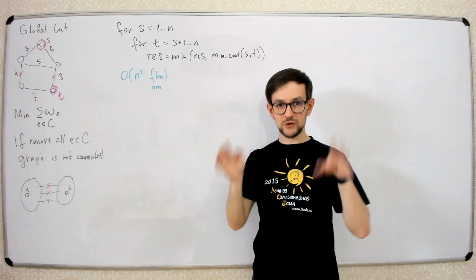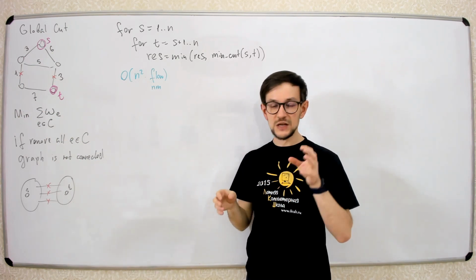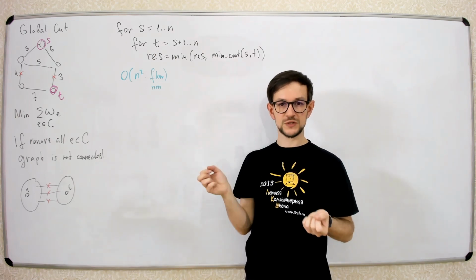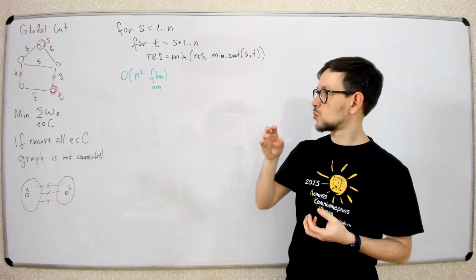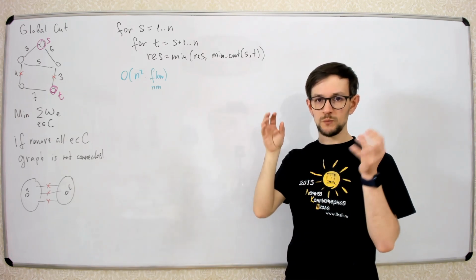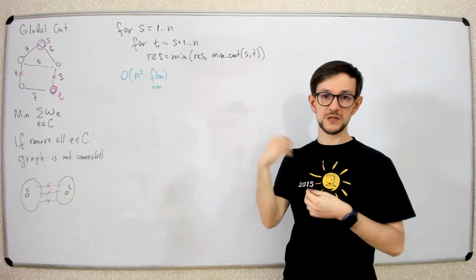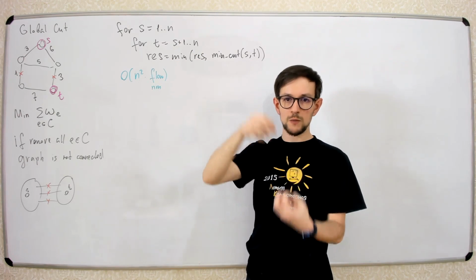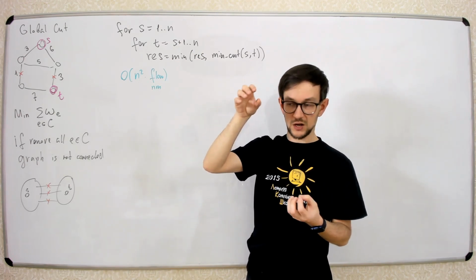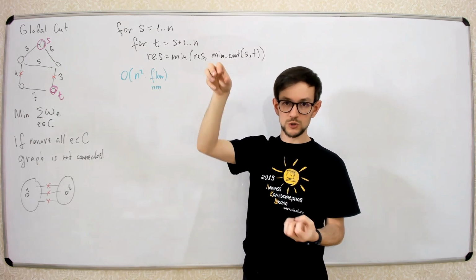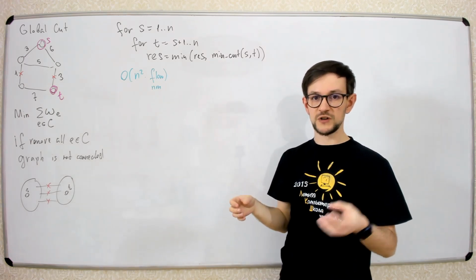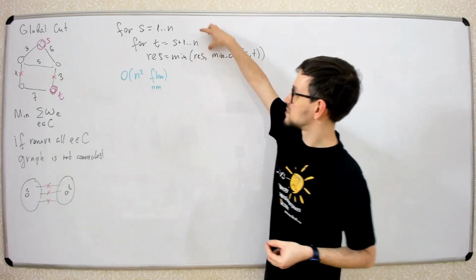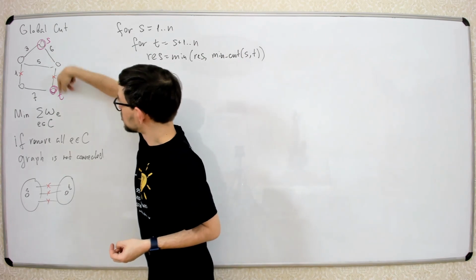So in the graph, if you select some global cut, there will be some connected components. We try to find two nodes which will belong to different connected components if we select this minimal cut. If we iterate over all possible pairs, then at least for one pair we will pick two nodes in different connected components. So for this minimal global cut, at least one of these pairs will have two nodes in different connected components.